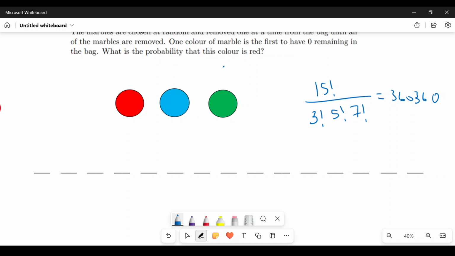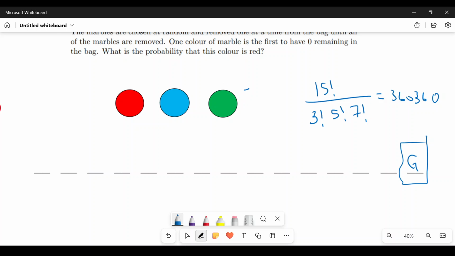So one way of interpreting what I'm looking for is that I cannot have a red marble last. That means I can have either a blue marble last or a green marble last. So let's say it's a green marble last. I'm going to put a green marble last, because if the red marble's last, then I haven't done what the question wants me to do. Once the green marble's last, I don't really care where the other green marbles happen. All 6 of the remaining green marbles could be the first 6. I don't care. I'm making sure there's a green marble last.